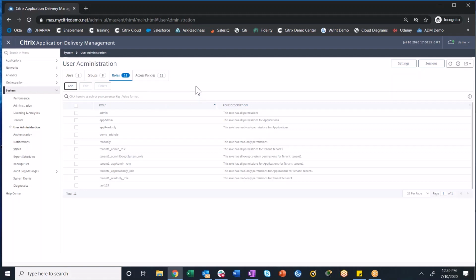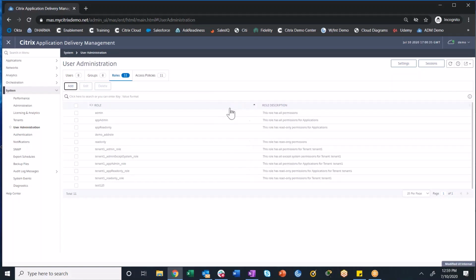So if you have a team of 10 admins and you only want certain people to have access to certain areas of the environment that they work on and monitor, we can do that here. So our admins have access to everything they need to do their job, but maybe not some of the things they don't need access to, which really helps in defining those roles and streamlining our admin teams.